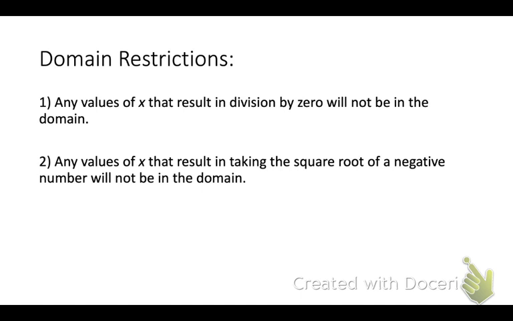So remember, when we take the square root of negative numbers, that results in imaginary numbers. And if we're talking in real-world context right now, we're not going to deal with imaginary numbers at this point in time. So we can't have division by 0, and we can't take a square root of a negative number. Okay, so that's where we will come up with domain restrictions.